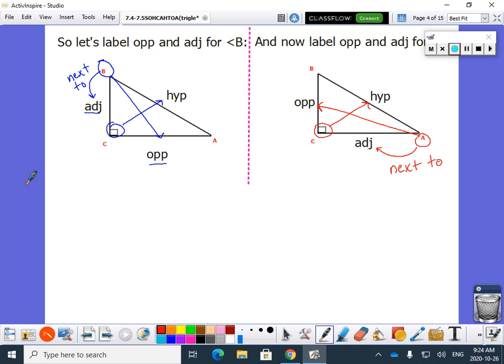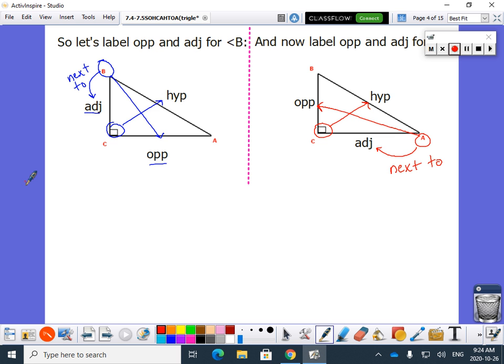Questions about that? Yep. Alex? They are the exact same triangle. So we're going to get into it. We're going to look at sine, cos, and tan. But in general, right now we're just looking at how to label a triangle. So we're going to get into, okay, well now we actually have a question that we have to solve. But before being able to do something like that, you have to be able to label a triangle.